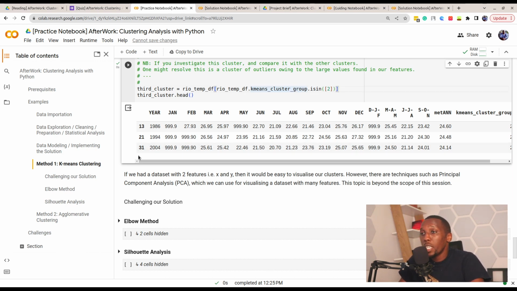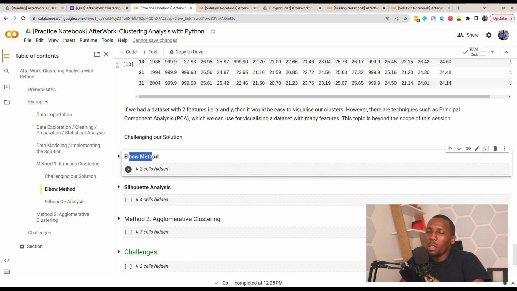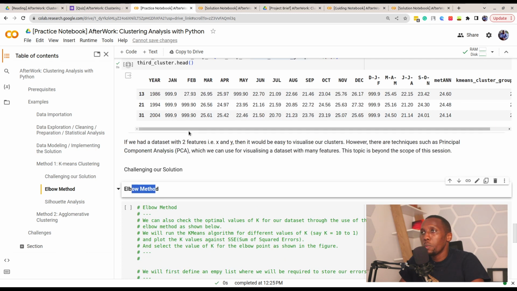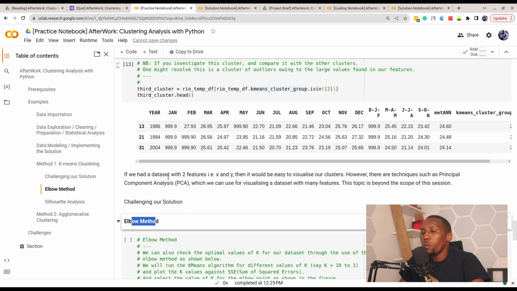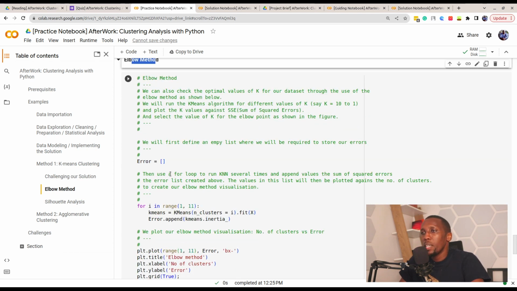We can use 2 methods. There are many more methods, but these are the most popular ones. There's the elbow method, which helps us identify the number of clusters that work best for this particular data set. We can implement it as shown.